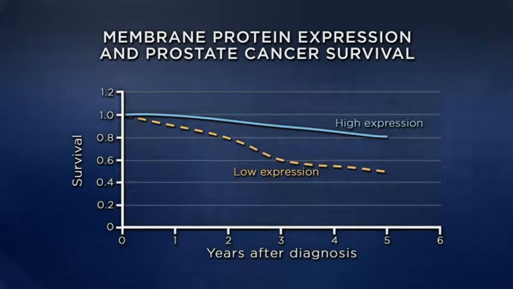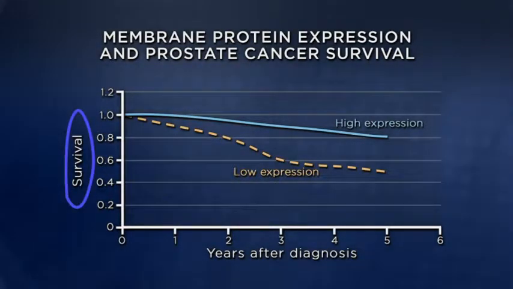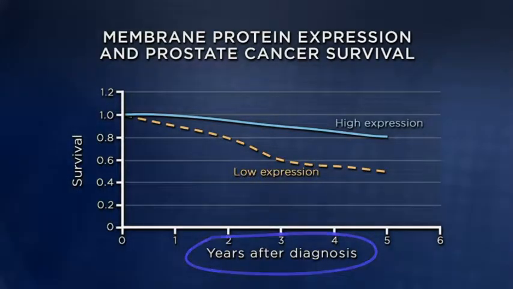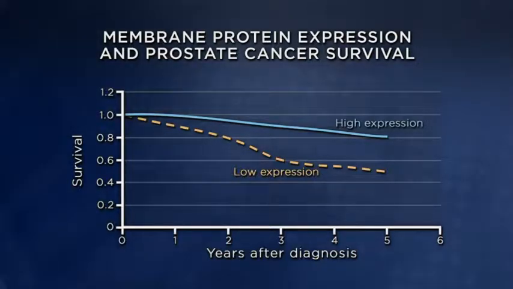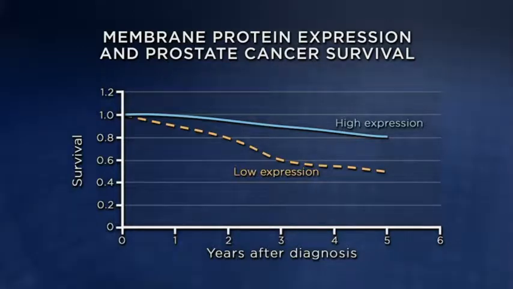So here is a typical Kaplan-Meier curve showing survival on the y-axis, starting at 1 and going down, sadly, after diagnosis. We start off at the time of diagnosis at 0 and go on for several years. If the tumor had high expression of this protein that holds the cells together, you can see that the prognosis was much better than if it had low expression. So this property of cancer cells of sticking together is a very important one.